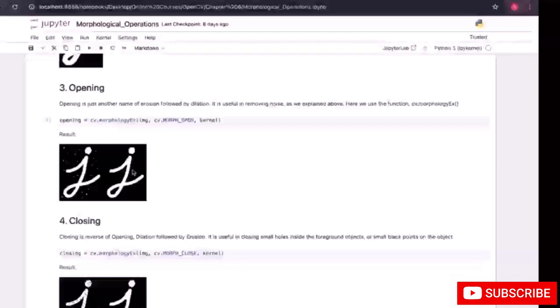Dilation means that if at least one pixel within a kernel is equal to 1, everything within that kernel will be taken to 1. So that's the difference between erosion and dilation. So you can have a white image and a small dark spot there.